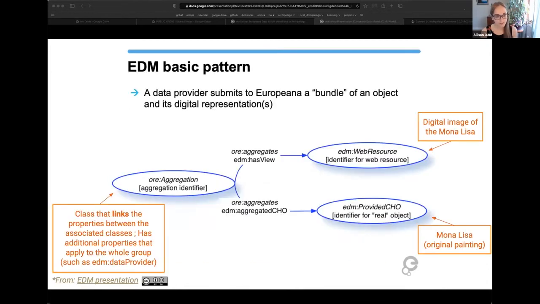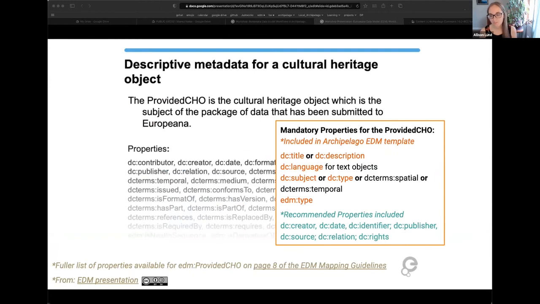You can see, sorry, I have a Mac mouse and it has a side swipe. This list is very extensive. In the EDM mapping guidelines, there's a full table that lists out all of the different properties that you can have, even more than what you would be able to see here on the screen. But it's essentially what we think of as our classic metadata record. The properties in blue in this box are recommended properties that we've decided to include in our template, and there are more extensive ones if you are interested.